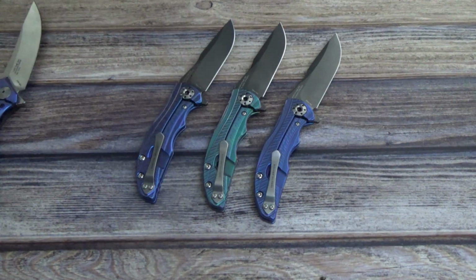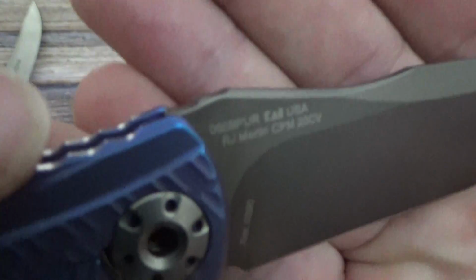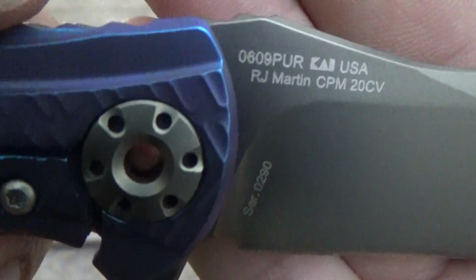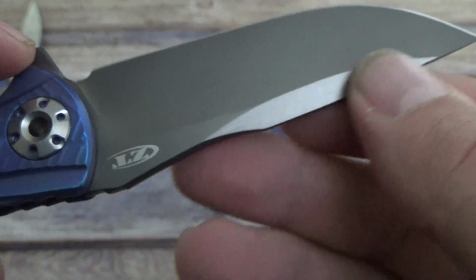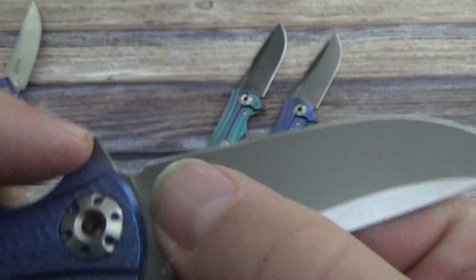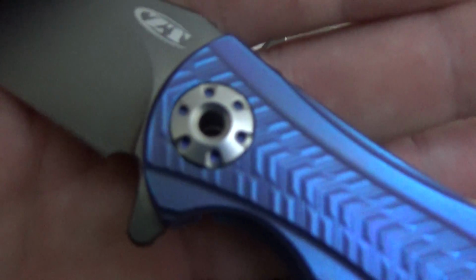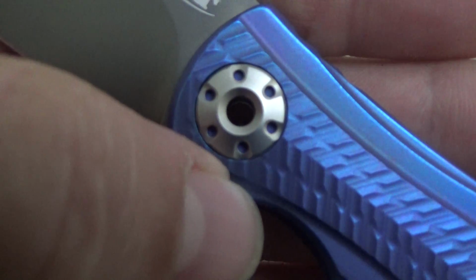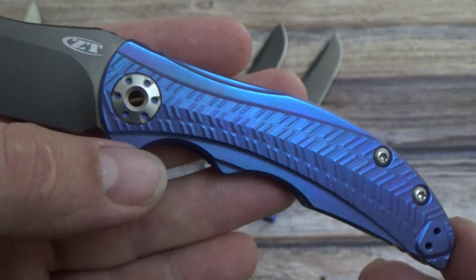I'm gonna start off real quick with the 609 PURs. So you can see that nice black DLC blade. It's not a super deep black. It looks like a black that they have polished out a little bit. It's pretty sharp looking. I like the look of that. And as you can see, that pivot, it is the standard pivot that came on these knives that you've got to buy the separate tool to work on.